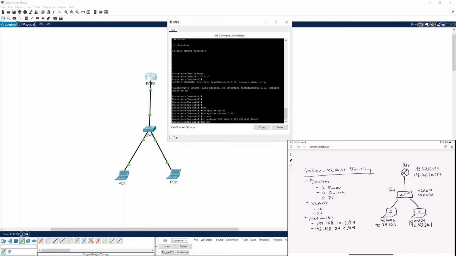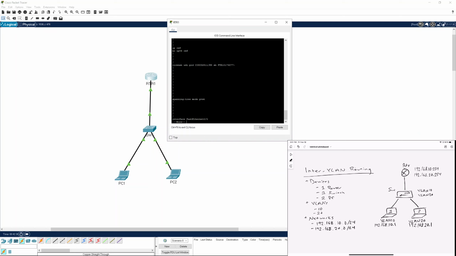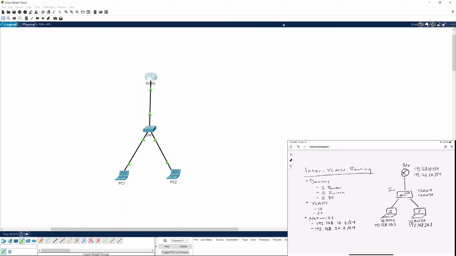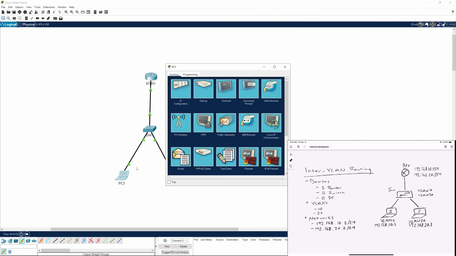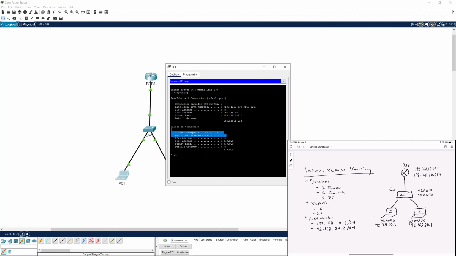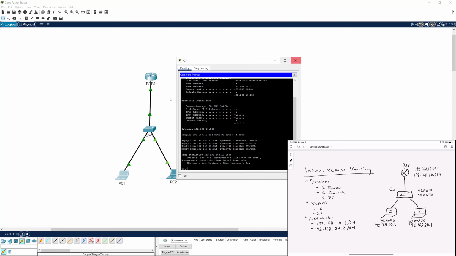Okay, so if I take a look at it now, we'll see there's F0/0 still unassigned with no IP address on it, but now we have F0/0.10 that's been tagged for VLAN 10, and it has the IP address acting as the gateway. So if I jump back to PC1, I should be able to ping the gateway now, 192.168.10.254. Yep, right away we get replies from the router going back to PC1.